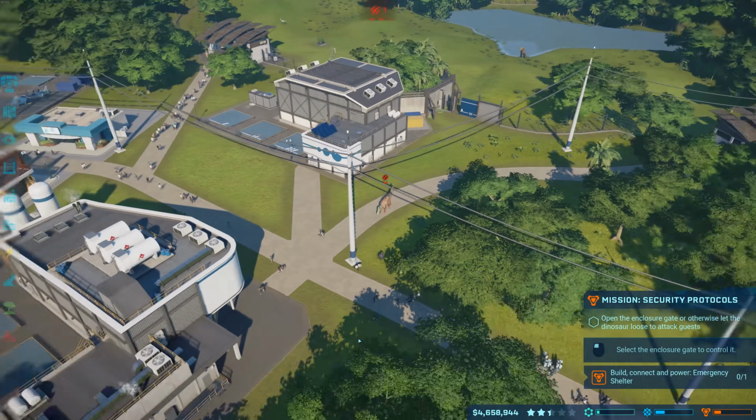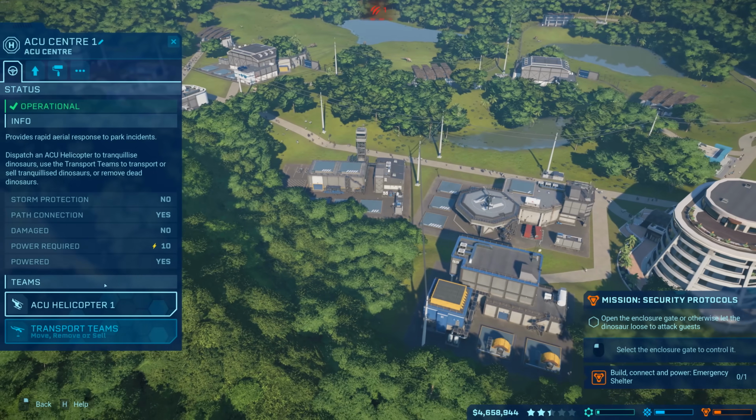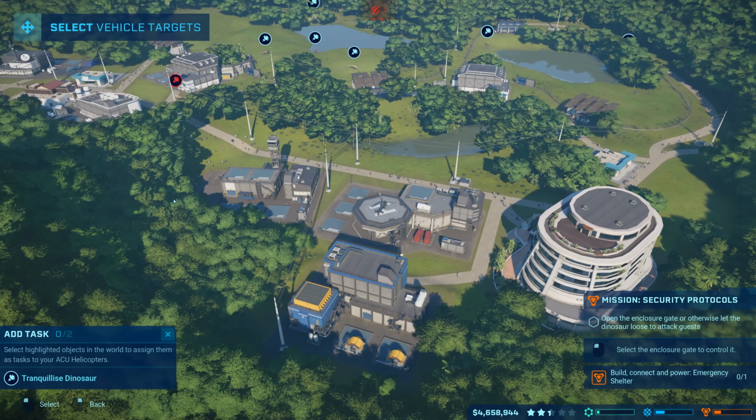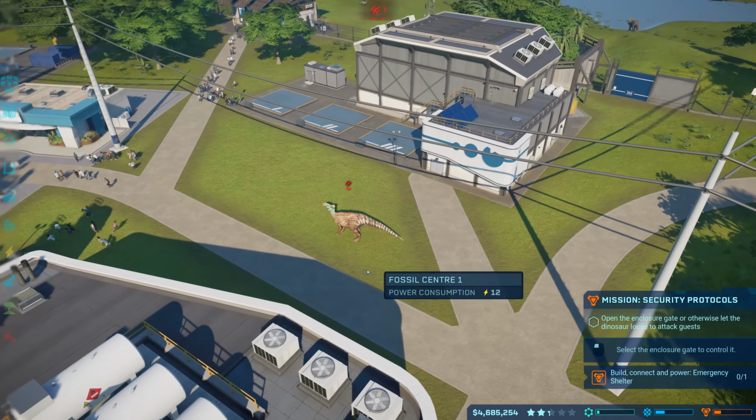Oh no! It's a rampage! It's a rampage, everybody! Quick! ACU helicopter. Add task. No problem. Tranquilize that bad boy. So everyone's running away from it.